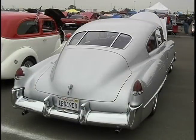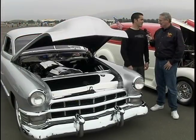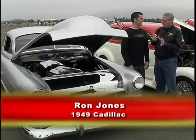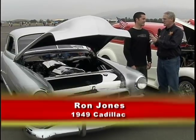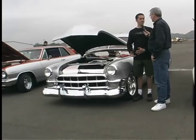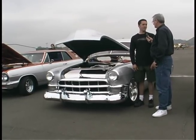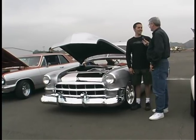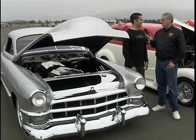I love old Cadillacs. Ron Jones has the prettiest one here. Ron, this is a fantastic looking car. Thank you very much. It's a really classy combination of a hot rod and classy car with a Northstar motor in it. How did this all come about? Well, it was kind of an idea I had a couple years ago when we were going to redo the car for the second time. The gentleman that did the vehicle, Vince Borzilleri, took me months to convince him to throw a Northstar in here, and when he was painting it, I somehow convinced him to do it, and here it is.